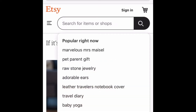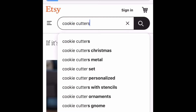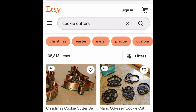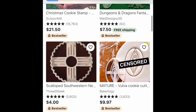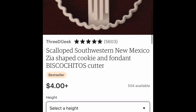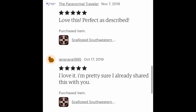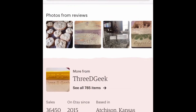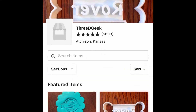One potential item I recommend selling is cookie cutters. Type in 'cookie cutters' on Etsy and search through listings to see items that actually sell. If you click on a seller — look at this one called 3D Geek — he's selling them for four bucks, with different sizes at different prices. Scroll down to the bottom and you'll see 5,603 total shop reviews and 36,000 sales. That just shows you this whole business model. All he's doing is 3D printing. This is not dropshipping, this is not any type of scam — this is a legitimate way of making money. Completely legal.